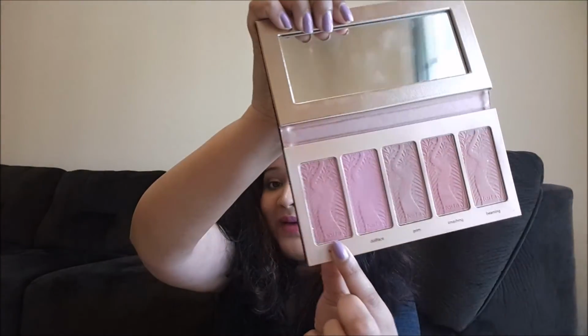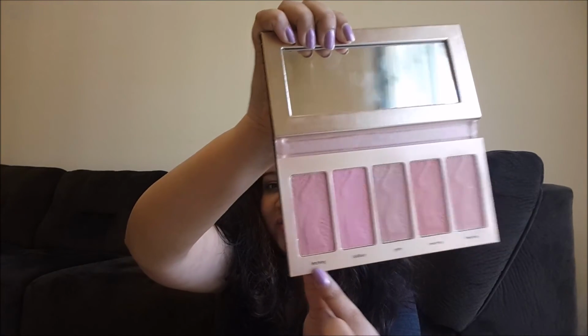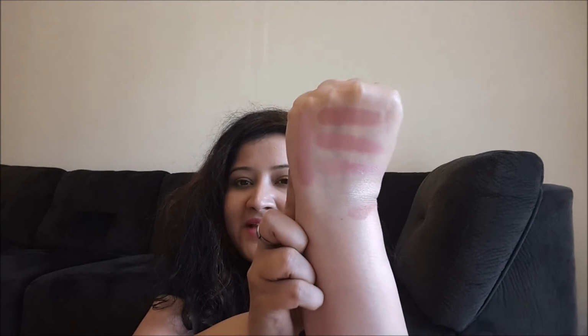And the other thing I noticed is these shades look similar to a shade from the previous year's palette, and the shade is Fetching. So I'll swatch Fetching alongside all these shades so that you can see. So here are the 3 shades from this year's palette swatched here, and here I swatched Fetching from the previous year's palette, and I feel these shades are really similar, if not the same.